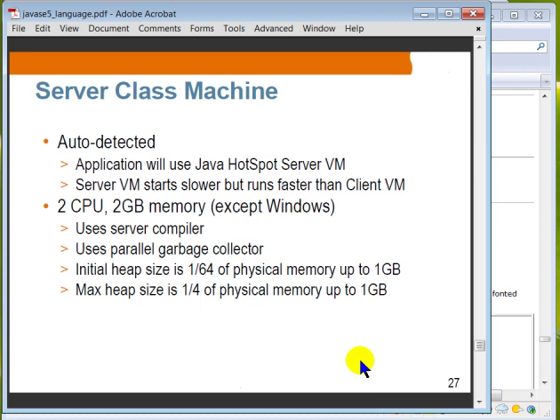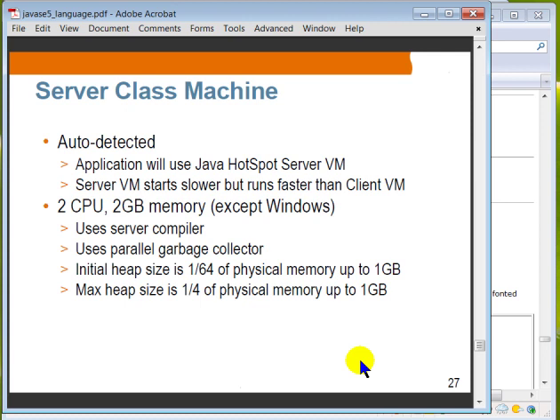In that case, startup time is less important, but runtime performance is important. However, the client-side JVM is typically used in the desktop environment, so user interaction and response time is important. Even startup time is important. So they use a slightly different configuration internally, depending on whether the JVM is running in client mode or server mode.